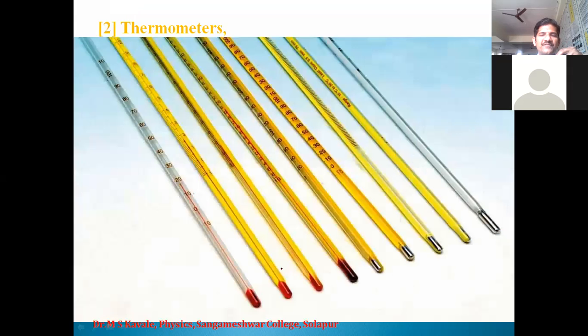Now we have seen these two types of thermometers. We can categorize them as category number 1 and category number 2. Even you can observe some different coloration. Category number 1 is the thermometers having red color, and category number 2 is the thermometers having silver color. So these are the thermometers. Basically, these are the alcohol thermometers.